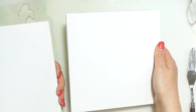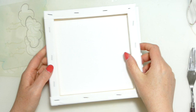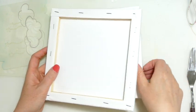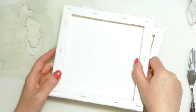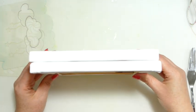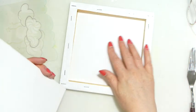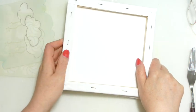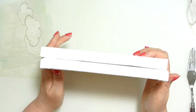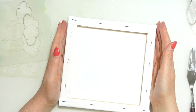So the brief is that we have to use two canvases, we have to join them together somehow as a mini book. It doesn't have to be done exactly like hers. At first I was wondering whether I could get away with, I kind of fancy doing it a bit like that, with the mini book attaching into this bit so that I've got the reverse canvas at the front and then a book thing at the back. So I think I might attempt to do that.